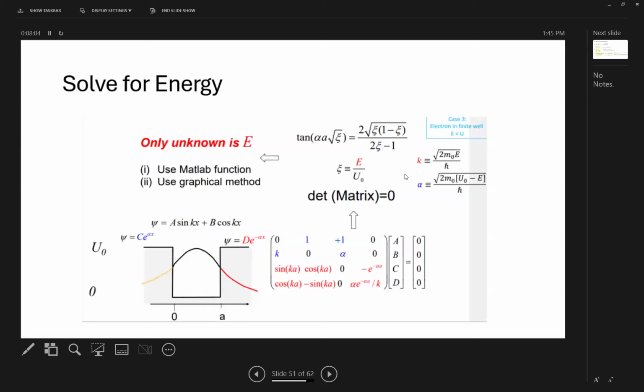And we talked about that. The value of K and the value of alpha both are dependent on energy. Okay. So if you are given a potential well, remember, what is the known stuff here? Like I talked about the bicycle and the road problem, where the velocity of the bicycle was known and the road length was known. What was not known is how much time you need to take. In a similar way, here, what is known in this equation is the potential well. Okay, the profile of the potential is known to you.